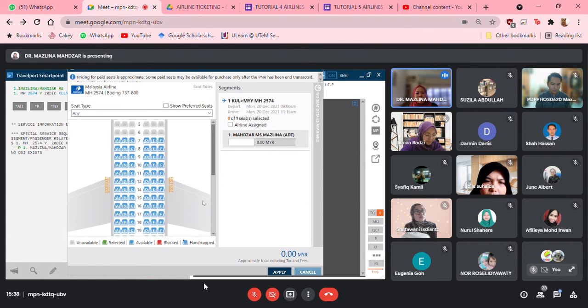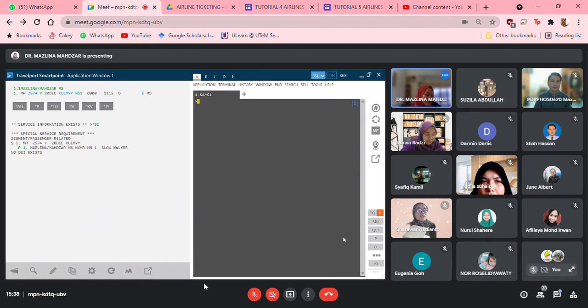But if you don't do that, and you just make the booking without assigning seats, when they check in at the counter their boarding passes may be scattered: child sitting here, father sitting here. They just follow whichever seats are empty. So as an extra service that you want to show your customer, you can offer to pre-assign seats. Okay, so that is an example of how to show the seat layout in the aircraft, and you can do the assignment in advance for your passengers.